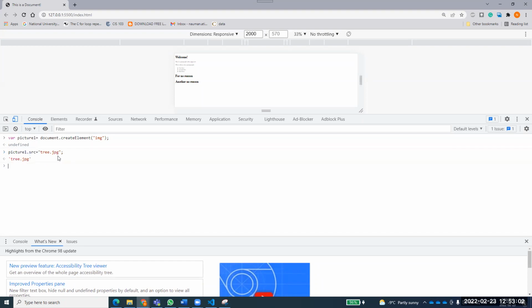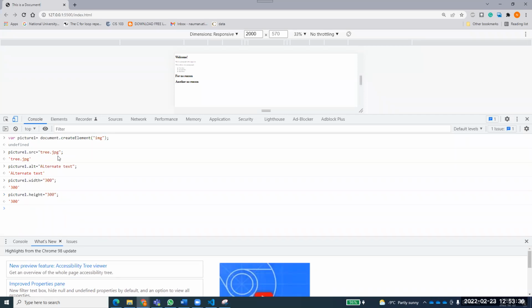Then picture1.alt, I'm giving an alternate text as well. Another thing, I can set its width and height as well. picture1.width equal to 300 and picture1.height equal to 300, something like that.